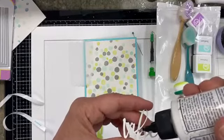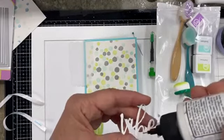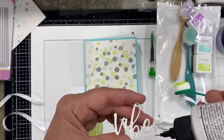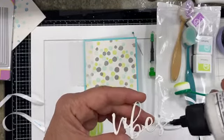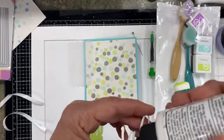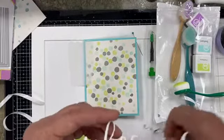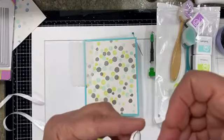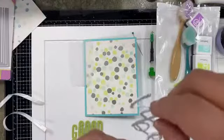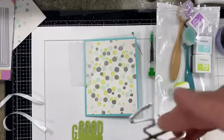You can dot it on, but it's got a nice fine line. And I don't know about you guys, but if I ever overglue, and sometimes I do, I just pat it on my work surface until it's got less glue. So now that I have that on, I'm gonna match up. Sometimes I match up the first letter, sometimes the middle letter, but use your fingers as a guide. Let them guide you to how that's supposed to be, because you can feel that they're going together.